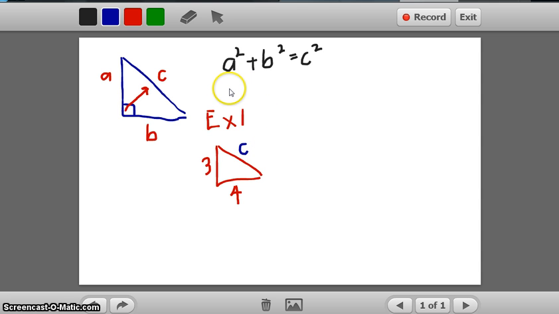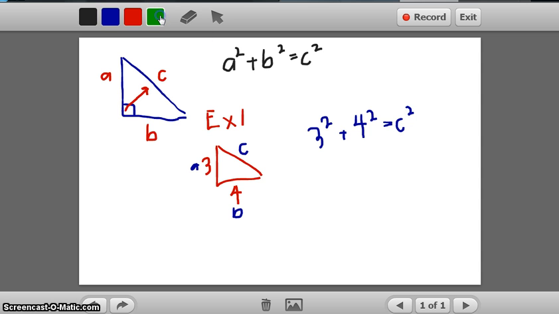So we said that we use the Pythagorean theorem, which is A squared plus B squared equals C squared. So I will simply plug in my numbers into the formula. So A, we labeled that as 3. So I plug in 3, and then you'll need to square that. 3 squared plus B, we said that B was 4. So instead of B, I will plug in my number 4, and then we need to square that. So once we square those two legs, that will give us our missing side length of C.